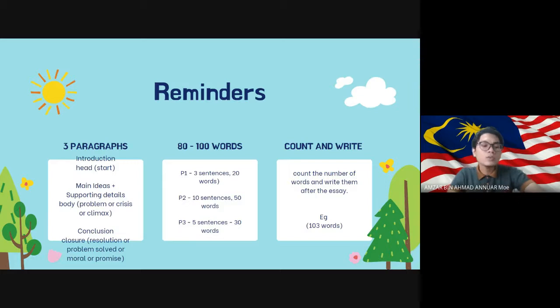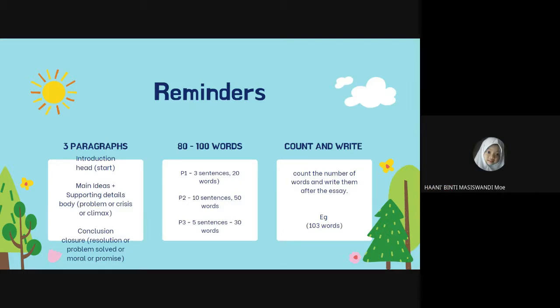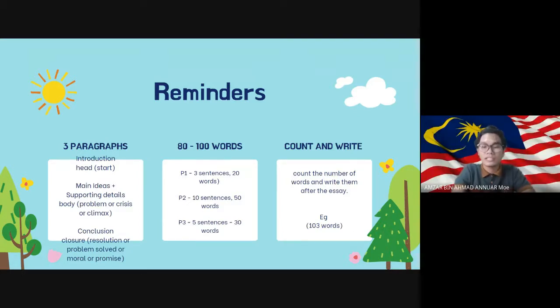Now, how many words do you write in free writing or in this essay part? How many words? 80 to 100. Correct. 80 to 100 words. This is very important because if you write more than that, your marks will be docked. Your marks will be deducted. Okay, lebih daripada 100, maka awak akan ditolak. Okay, kebiasaannya sepesan berapa? Kalau nak lebih boleh, tapi berapa? Kalau nak lebih daripada 100, boleh. Sikit saja. Tapi berapa?